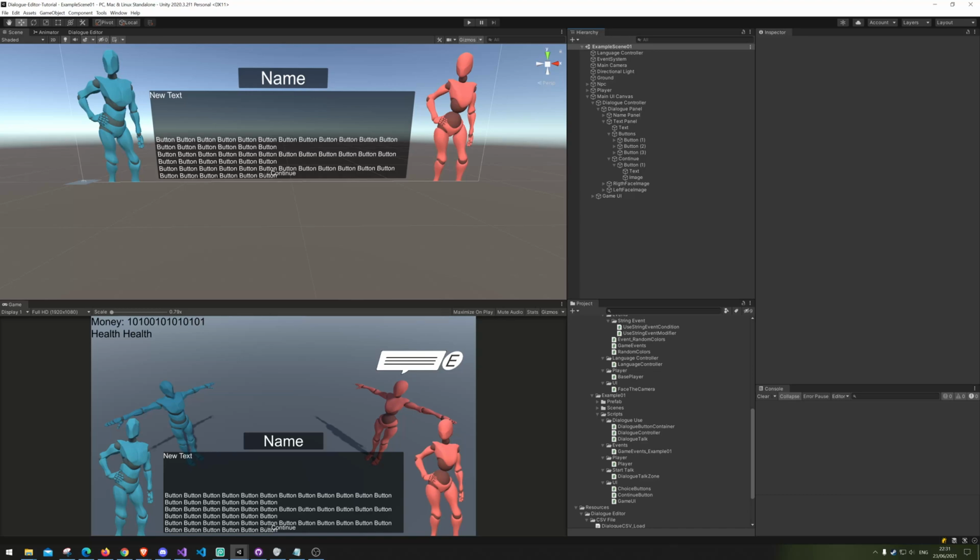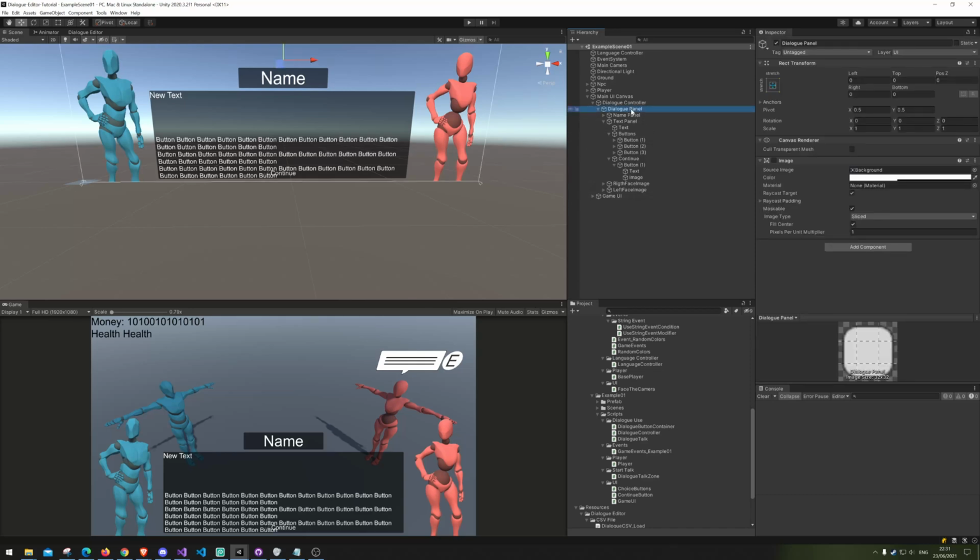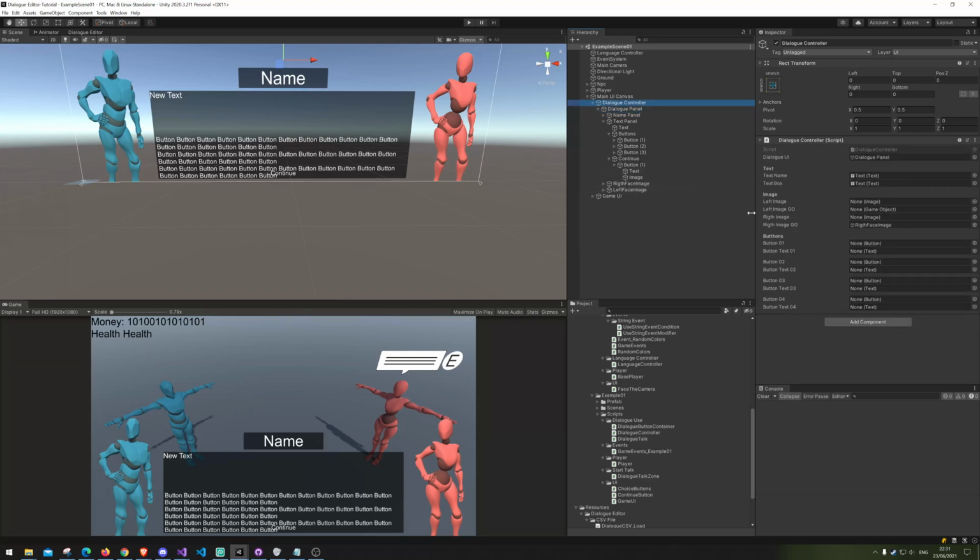Save this scene. Have a look-see at how long this video is. You know what? Let's just go to dialog controller and drag them all in the right places. So this is button 1. Open up the text fields. Text 1, button 2, text 3. Ah, no, that was the wrong one. Text 3.